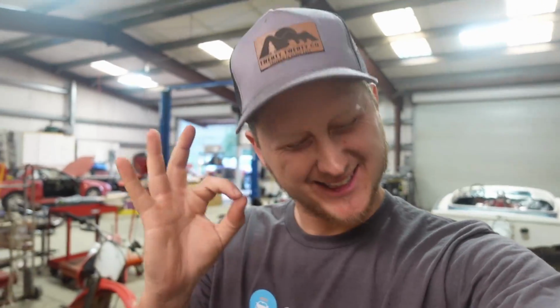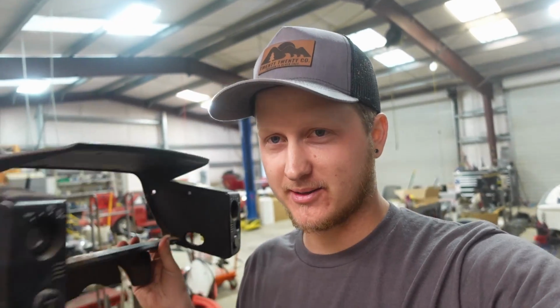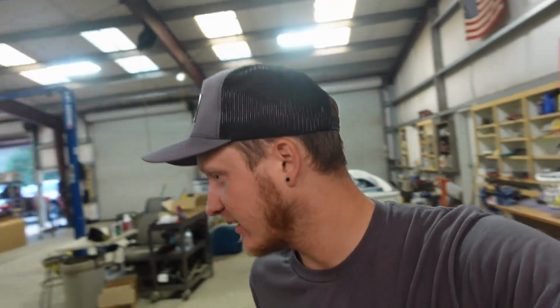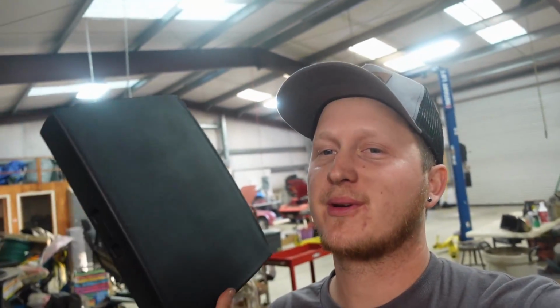Alright, this is one of the most satisfying things ever. I absolutely love doing this. Cleaning interior parts is so good. But these are really the important parts. This part and this part that I just did, that is beautiful. It's the stuff that covers the gauge cluster. And this, which is the glove box cover, is so clean, so much better condition than the other one. So those are the important parts.